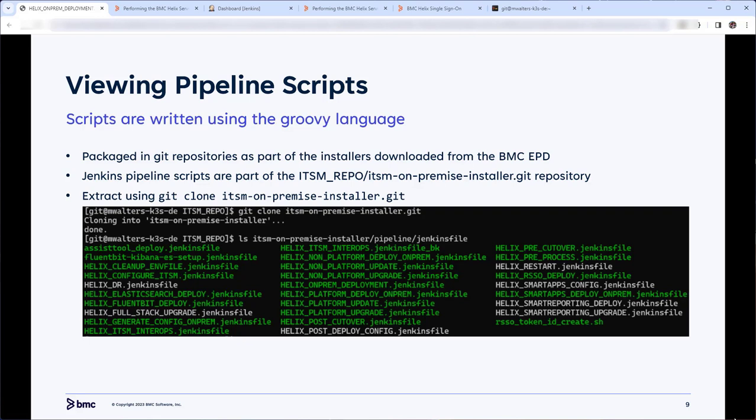They're written in a language called Groovy. If you're interested in coding and you want to get into the nitty-gritty details of what the pipelines do, it's possibly also useful for troubleshooting, and there are a couple of specific use cases where we ask you to modify some of these files, which involves checking them out, modifying them and checking them back in.